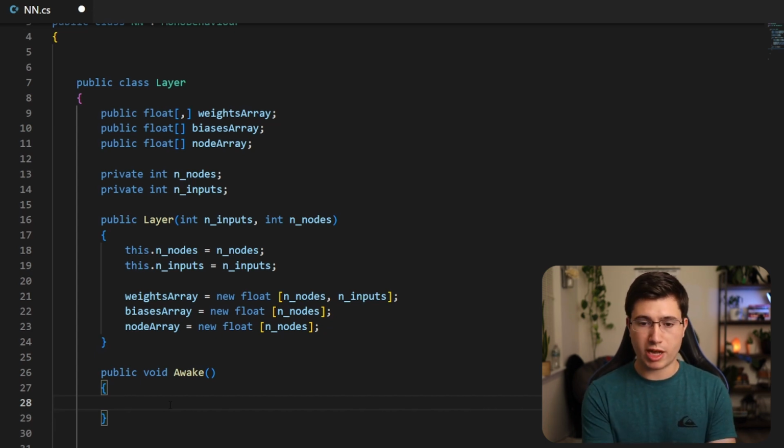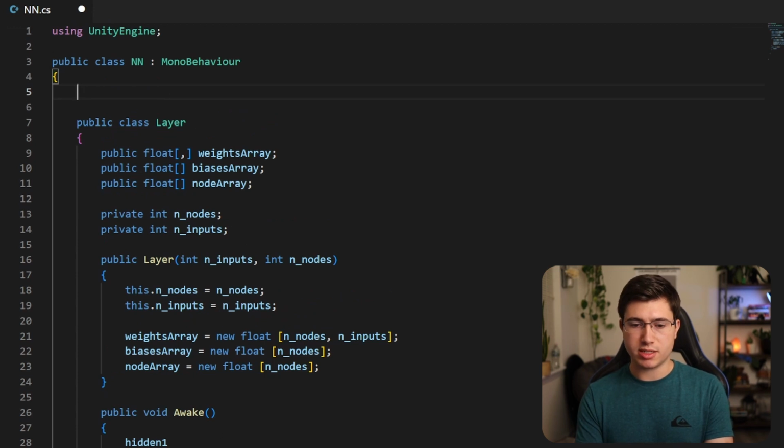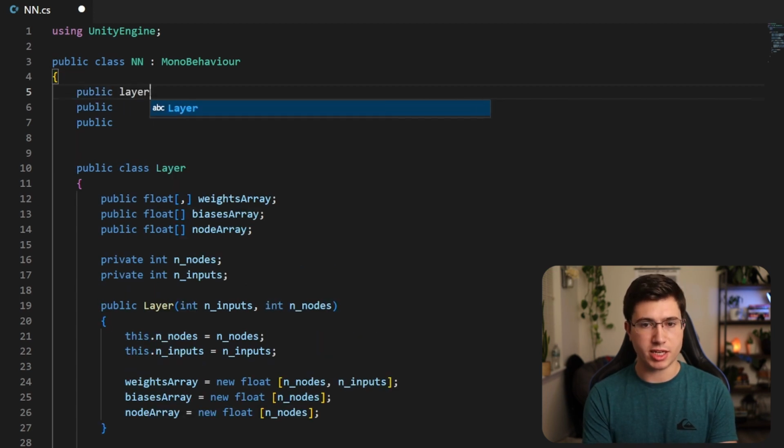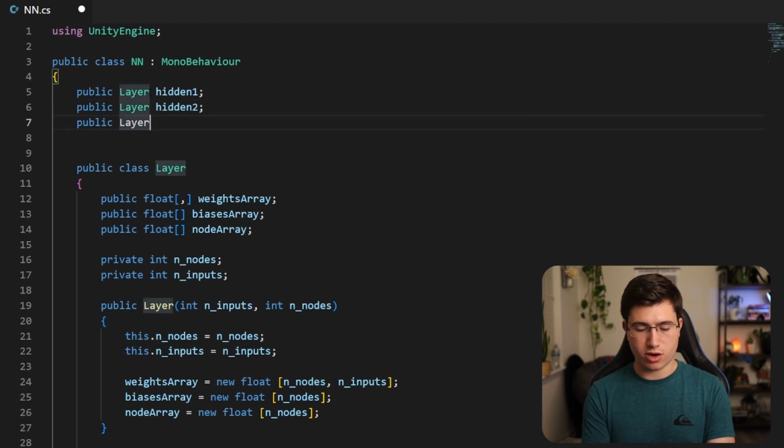So in here is where we'll actually create our layer objects. We want to make a layer object for every layer that's in our network. The only layer that I don't make an object for is the input layer, because technically that's not really a layer, it's just numbers, and they're already calculated because the nodes already have their values. They're the input nodes. So I'm actually going to initialize these layer objects at the top of the file. These are going to be all public. They're all going to be layers. That's our class. And we're going to have hidden 1, hidden 2, and our output layer.